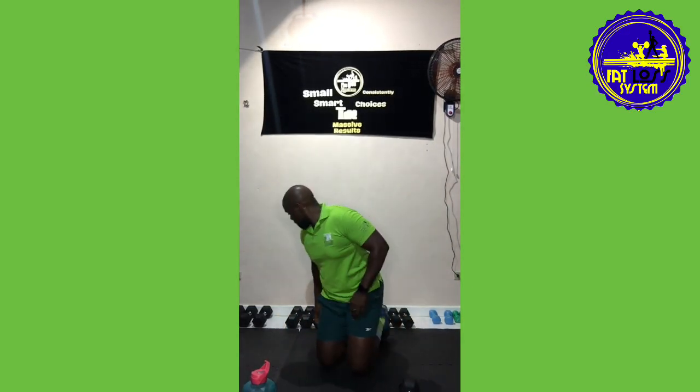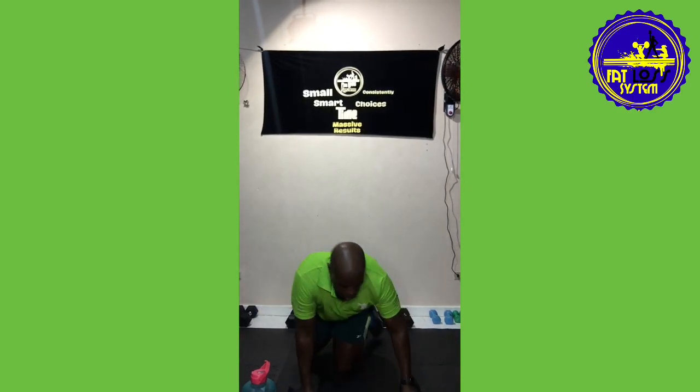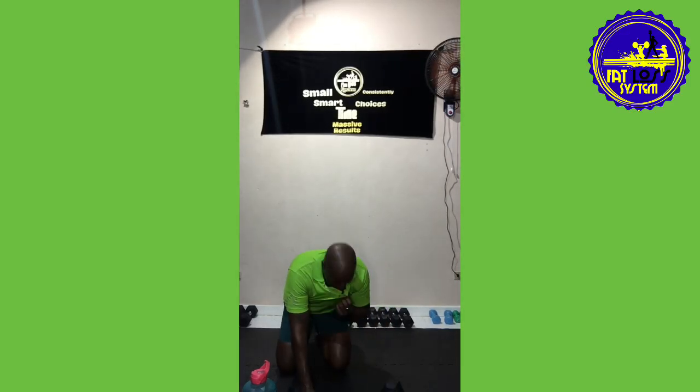Go on your back now. Flip up on your back. Two dumbbells. Bend knee, chest press. What I'm doing today is chest and back. That's what we're hitting today. Chest and back. Back fat and chest area. Want to make sure your shirt and top fit right. Your back fat. You know what I'm saying? Get on your back.